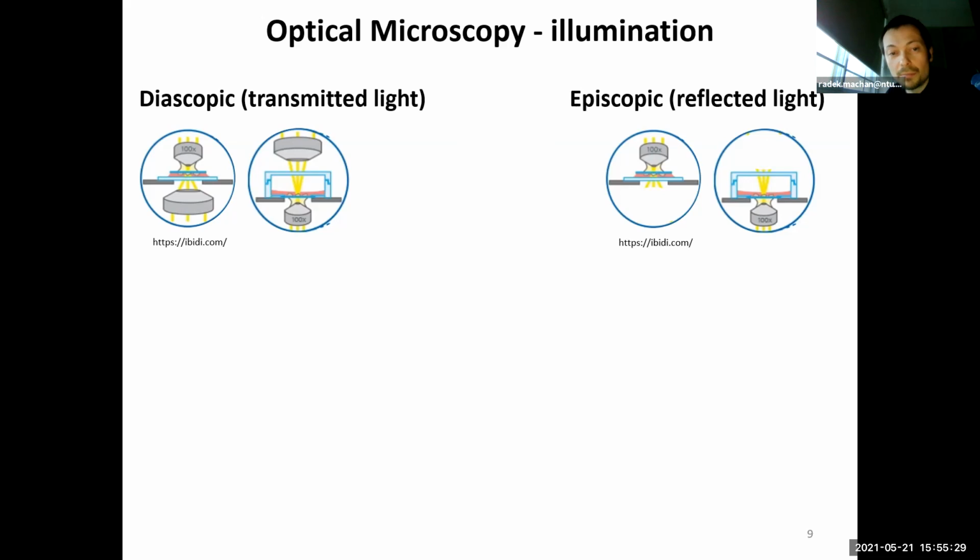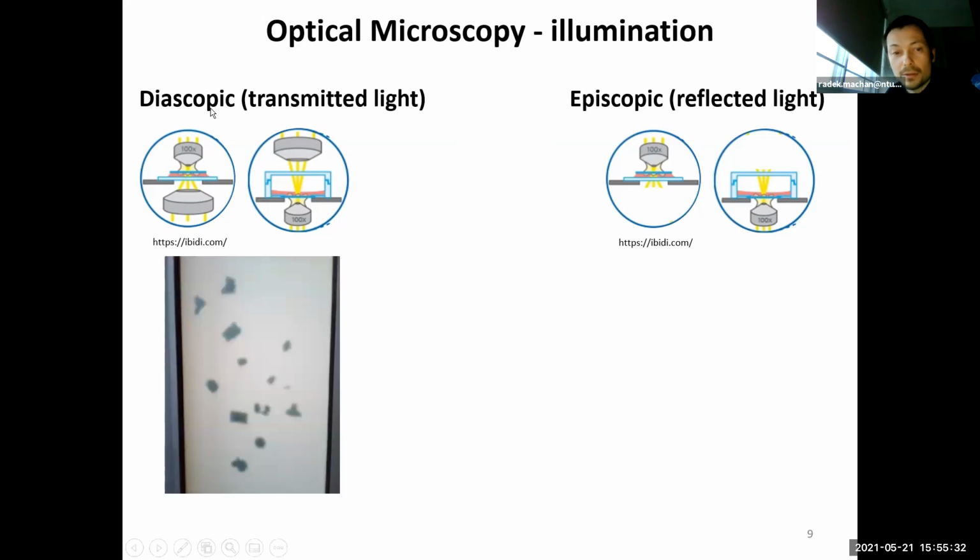Here, to give some examples. Obviously this is not a microscope image, it's an image taken with my handphone. This is an image in transmitted light. This is our bathroom door, and there's no light in the bathroom. There was light in the kitchen. I took this from the bathroom side, so I can see the shadows of stickers which my daughter placed on the door, which has this sort of milky glass.